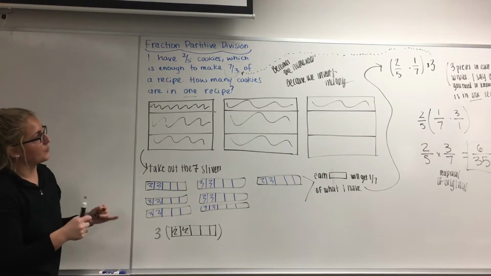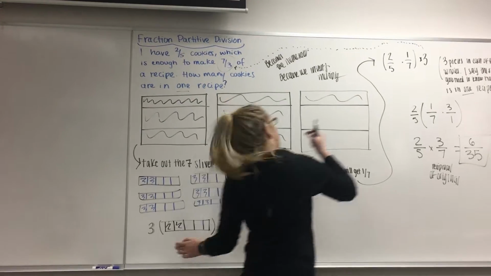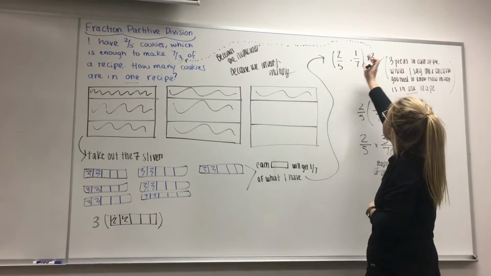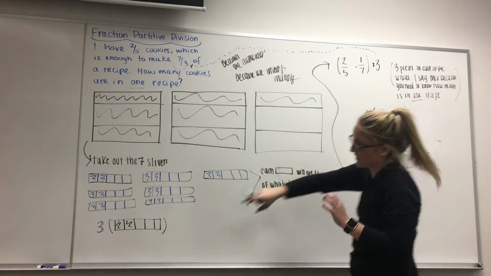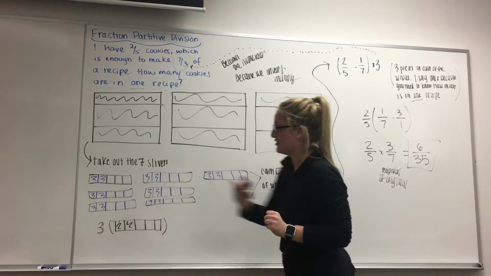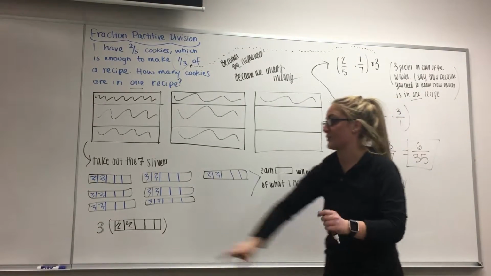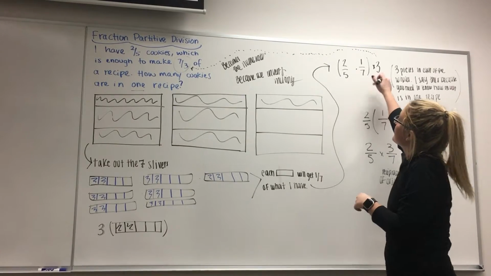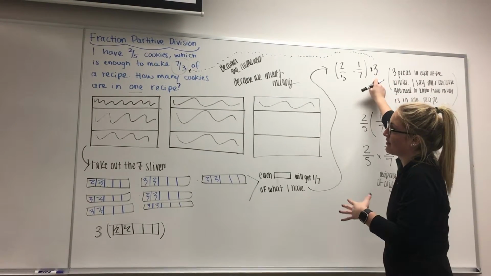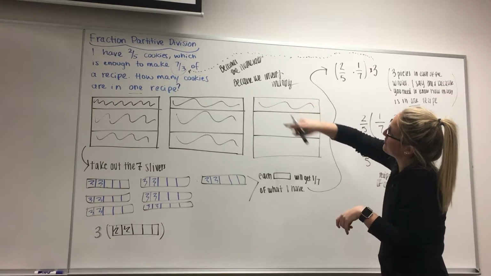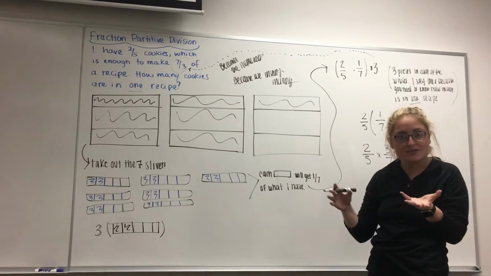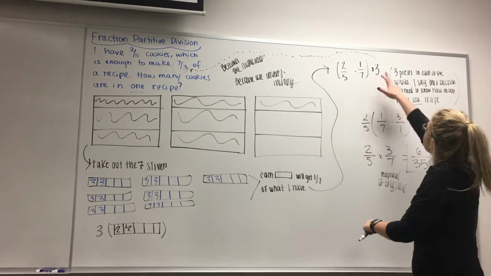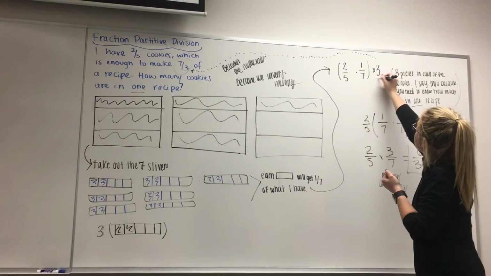Then, when we come back to our original equation, so this is going to come back in a second. That's basically how we say that I have 2/5, because I separated this into equal 5 parts and I shaded 2, times 1/7, because I'm dealing with 1 sliver, 1 recipe. And also, we need to remind ourselves that we had the 3 to begin with, because that number becomes a numerator, and that's how we invert and multiply. Because we're still dealing with the 3, but we're only focusing on 1. So when we have the 3 over here, that of course becomes the numerator.